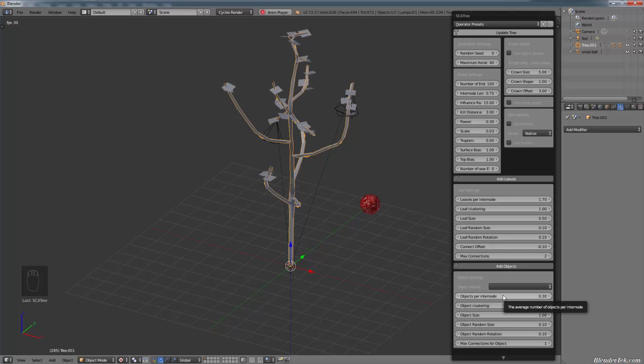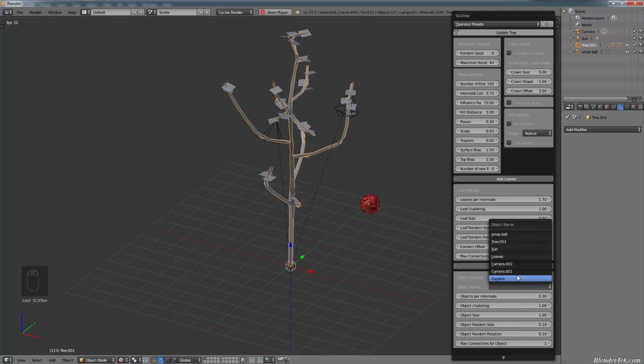I would go for a lot more, obviously, if I wanted to make it look like a Christmas tree, but like this can be the empty, bare Christmas tree. This is going to be the Christmas tree that you've left till the end of January, and it's sitting there dying. But anyways, the objects is kind of the cool part of this plugin.